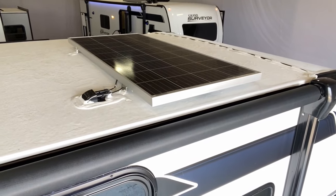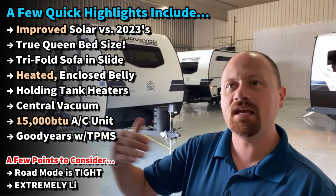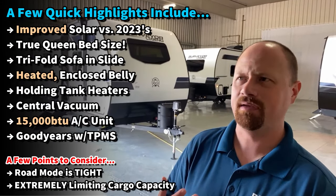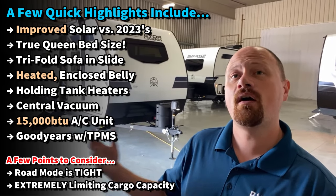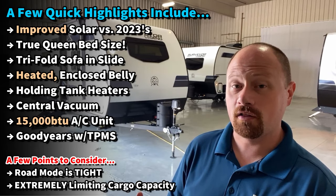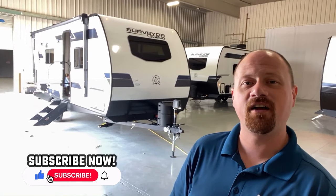I think this is a solo or couples camper. It does have a tri-fold sofa if you're going to have a guest, but for the most part it feels like a me-and-you or just-you-on-your-own kind of camp. You don't have a whole family in it. Overall, I'm really impressed with what they packed in here, but this RV without question has at least one significant Achilles heel. I'll point all that out as we go — let me know where you think they nailed it and where they failed it.